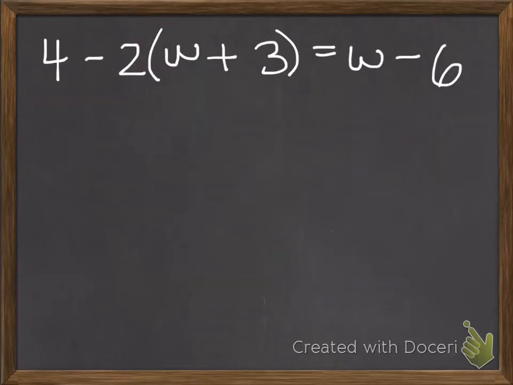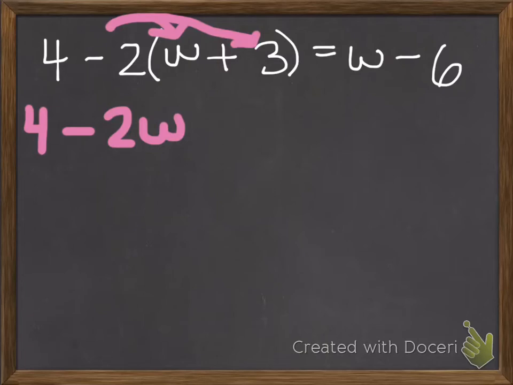Now we're moving to a little bit more tricky situations, but again, think about simplifying each side separately first, and then combining like terms across the equal sign. So I see an instance here that I need to distribute. So I'm going to distribute. It is a minus 2, so I'm actually distributing a negative 2 to both parts. This 4 is not being distributed because it's separated with the minus part. So I have minus or negative 2w when I multiply 2 times w. Then I have plus from the parentheses, and then I have negative 2 times 3, which is negative 6.